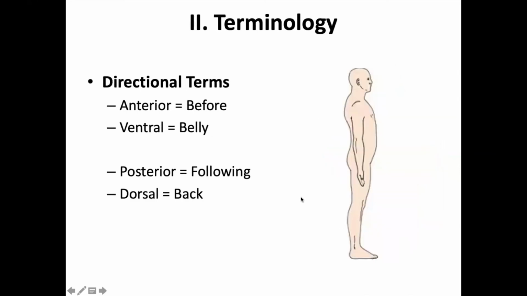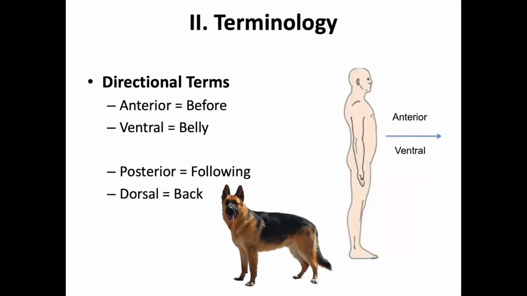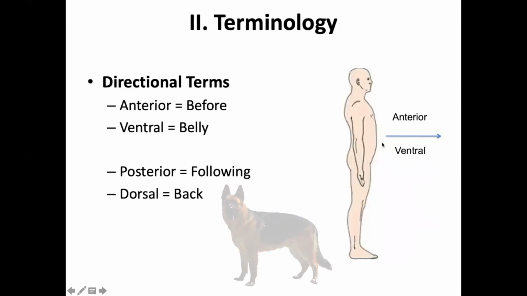Anterior and ventral versus posterior and dorsal. Anterior means the direction you're facing. Which direction are you looking if you're standing in anatomic position? Versus ventral, which direction is your belly facing? And I said last time, it's different for other animals. For humans, animals who stand up on their legs, bipedal we say, these words are the same. But for a cat or a dog, the belly would be facing down, so ventral would be down, anterior would still be facing forward. This is human anatomy and physiology, so we're going to focus on the human terms.